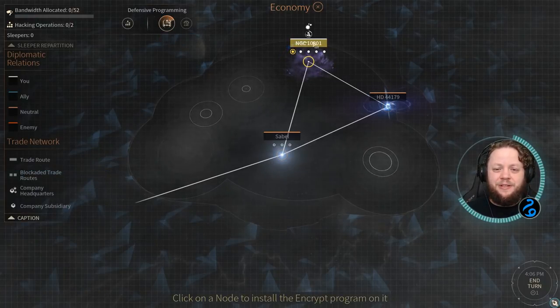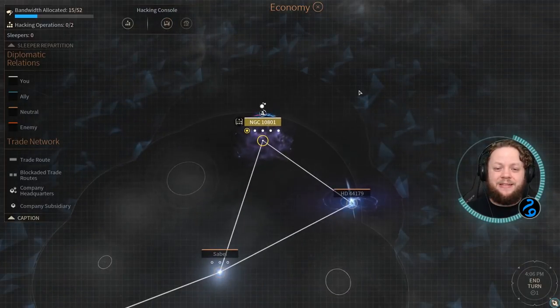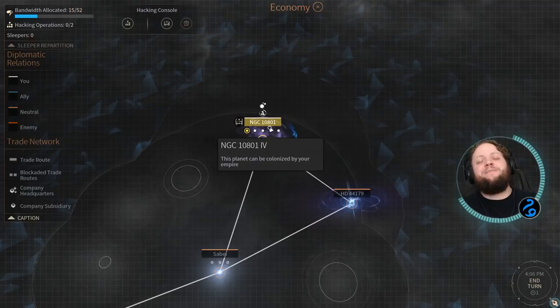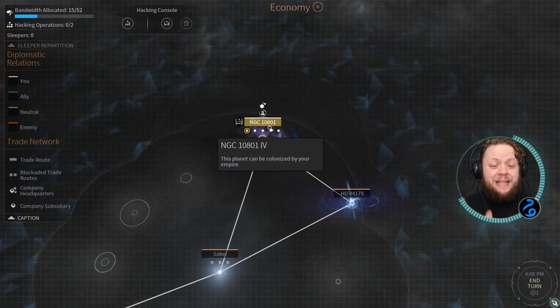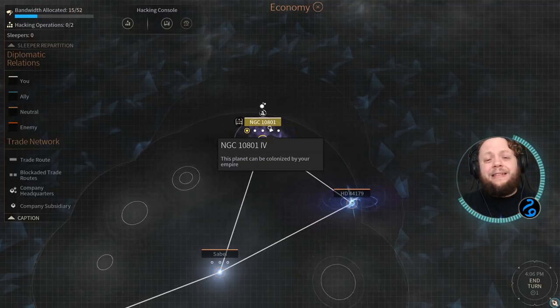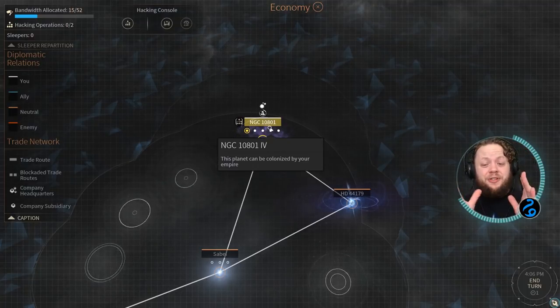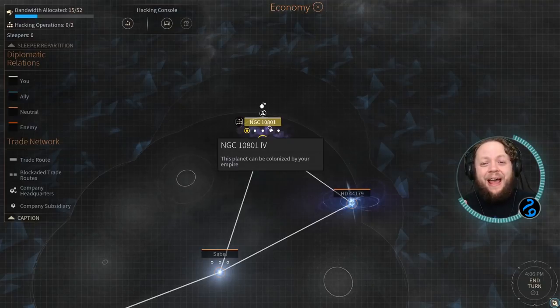One of the first things we're going to do is assign a defensive hacking program, which is encrypt. This will make it harder for somebody to hack this. Okay, so this is one of the ways we get detected, actually. This is a good time to talk about detection. When we get detected, one of the ways that it happens is they hack that system thinking that it's just an empty special node, and then they find us.